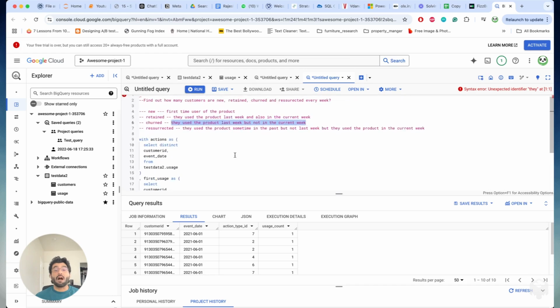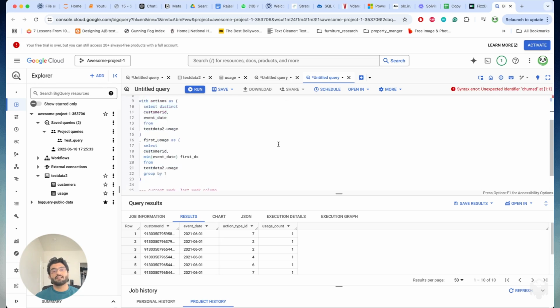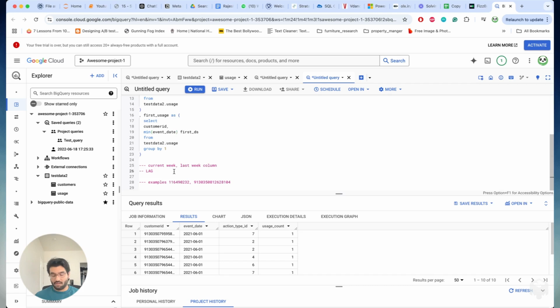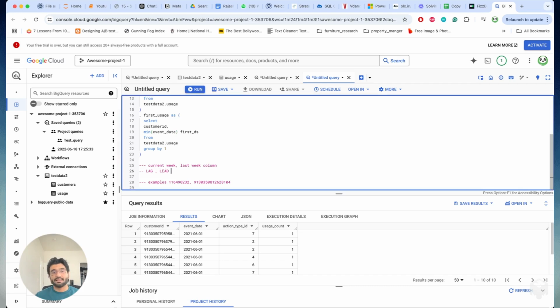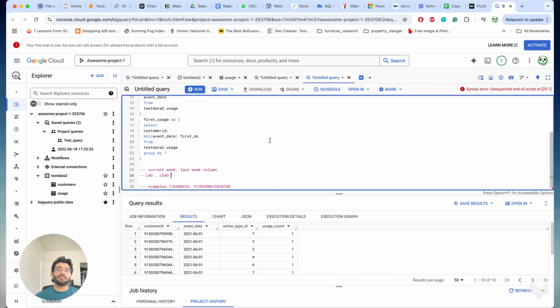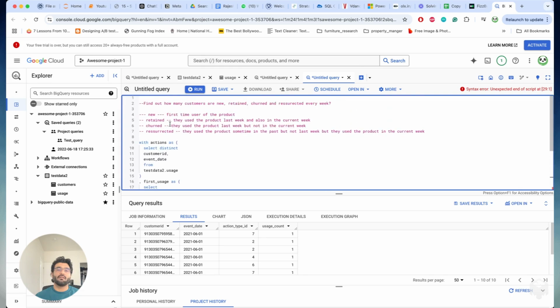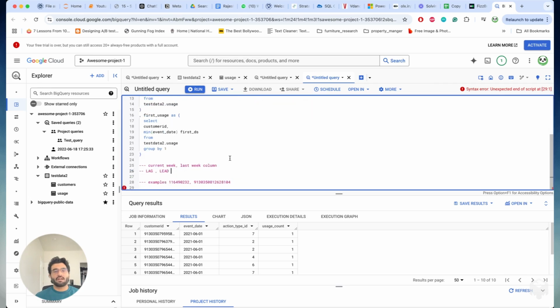So your current week is null but last week is not null. In that case the lag function doesn't work, or you'll have to use a combination of lag and lead to figure out whether it is retained or churned. But it gets a little bit complex.